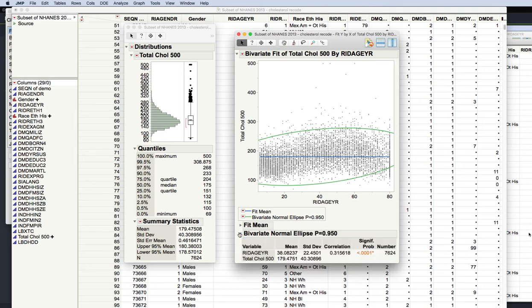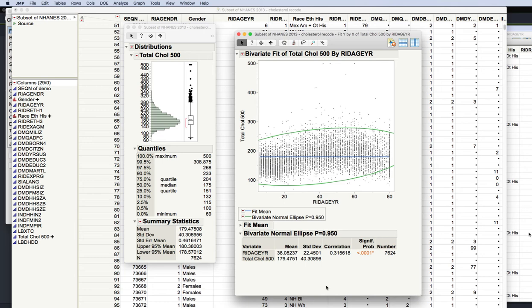So we can go ahead and look at the correlation. And remember that our null hypothesis here is that the correlation is 0, that there is no correlation. And so it is telling us that we do have some correlation. There's some relationship between age and total cholesterol. And in fact, that is a statistically significantly different from zero correlation. So it's the p-value here, the significance of correlation tells you that it's better than the mean alone.